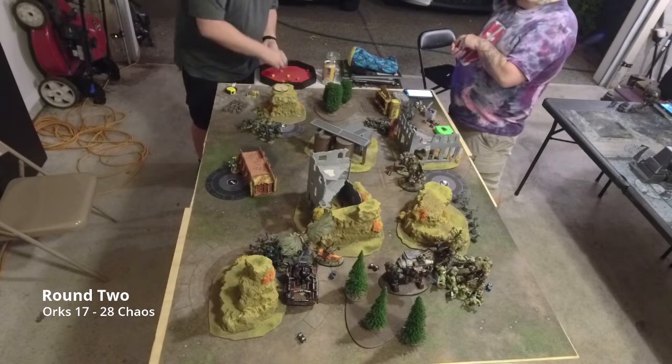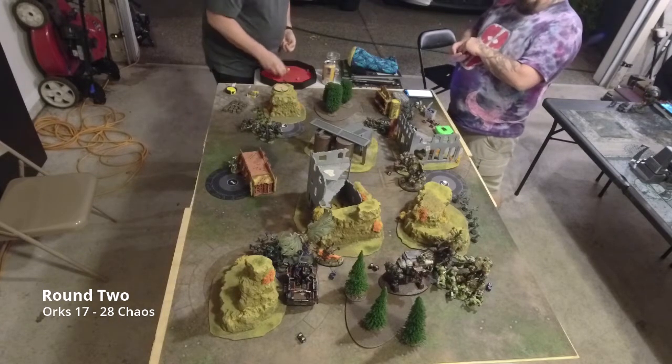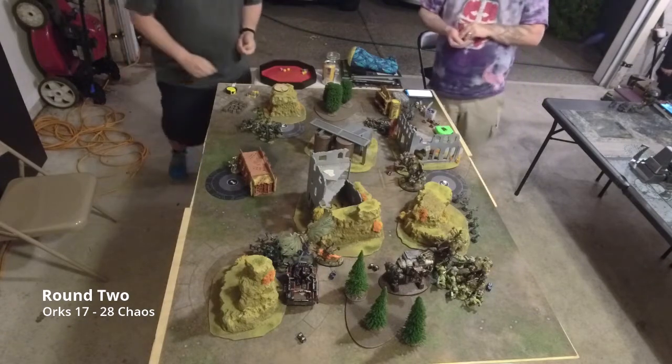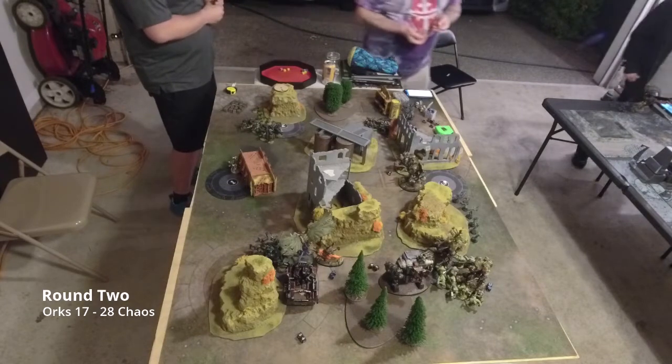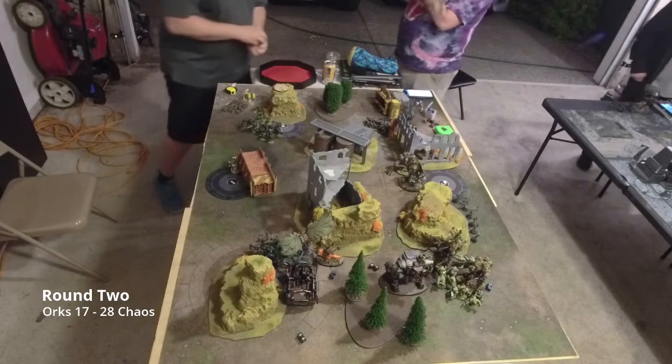Start advertisements. Do you want to get 10th to 3rd place? That is 8 saves, AP1. Do you want to get 10th to 3rd place? You could be that guy.